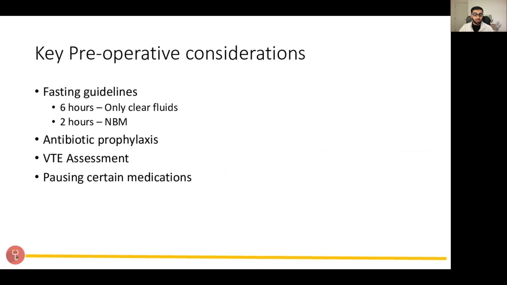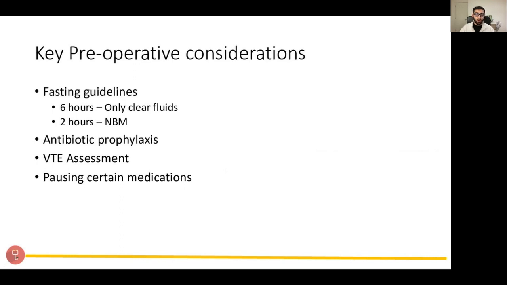All adult patients should be starved for the 6 hours. And again, we've talked about the specific 2 hour restriction of being nil by mouth entirely. There is some exception to this for small children undergoing certain elective surgeries, who may be allowed milky drinks or breast milk up to 4 hours preoperatively, or even water 2 hours preoperatively. Again, sticking to that preoperative 2 hour rule. The milk is what becomes a little bit contentious here, but this is more a practical point and not one that you'll be tested on in exams.